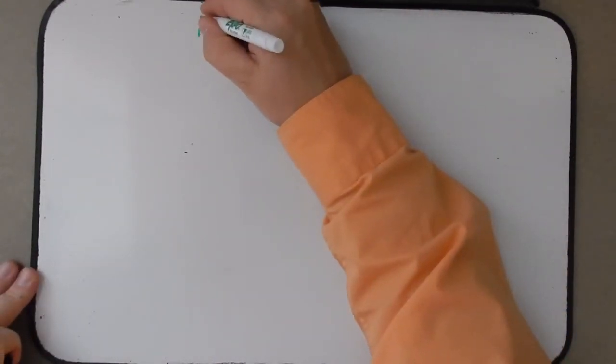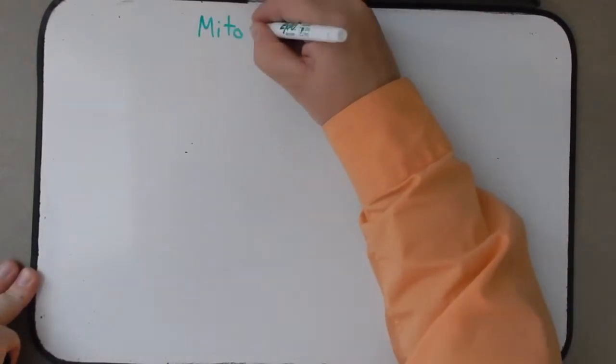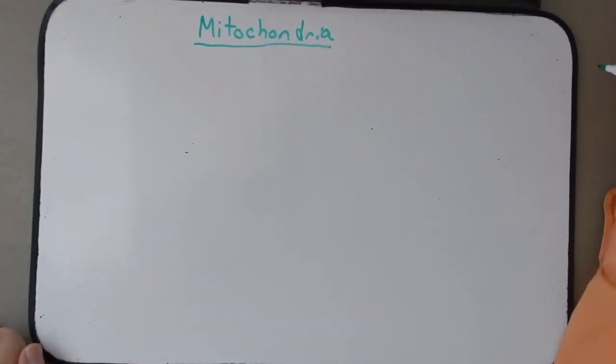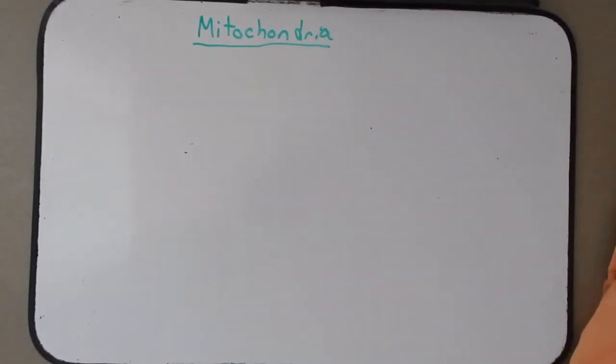But before we move forward with oxidative phosphorylation, I think it's a good idea to talk about where those membranes occur. And I'm going to focus on eukaryotes. Oxidative phosphorylation occurs over the membranes of the mitochondria. In bacteria, it occurs at the inner membrane. But again, we're going to focus on the mitochondria here with eukaryotes.